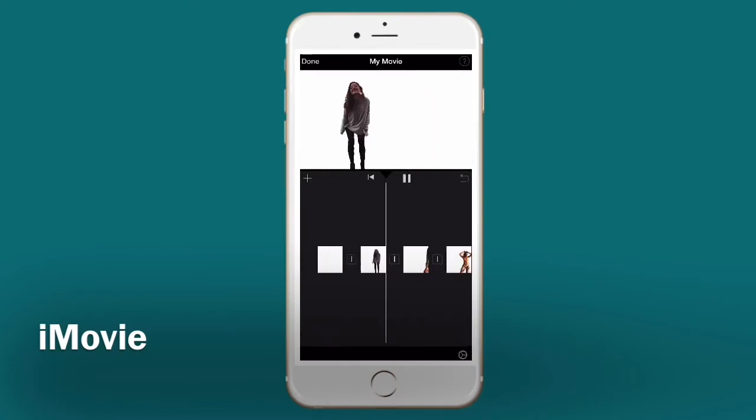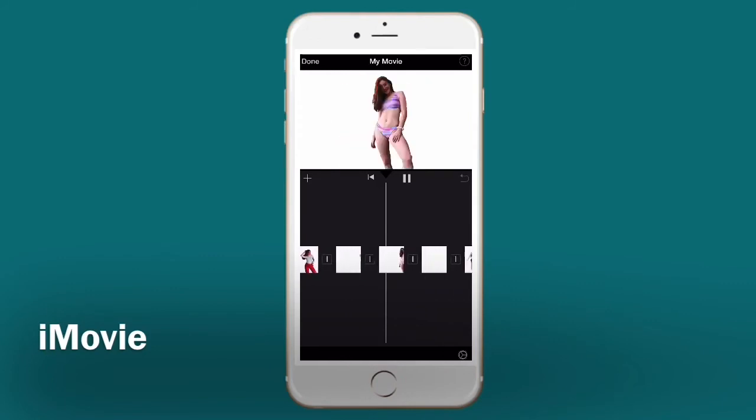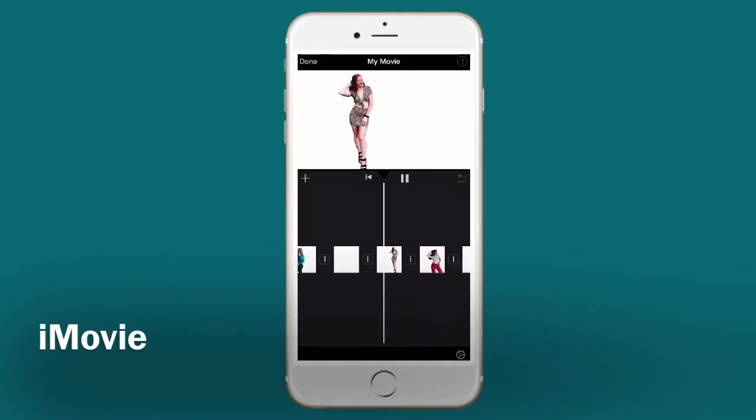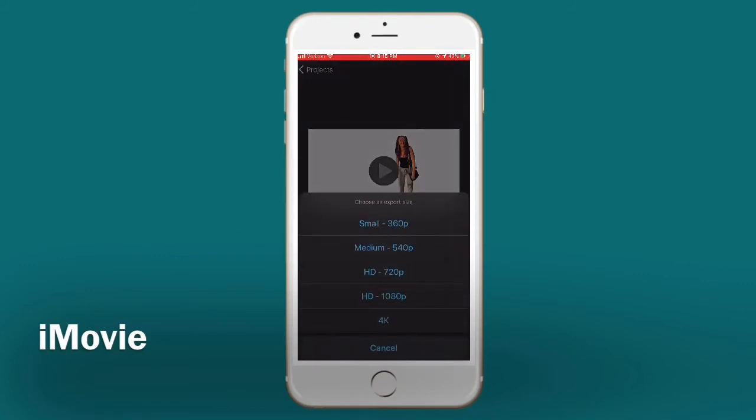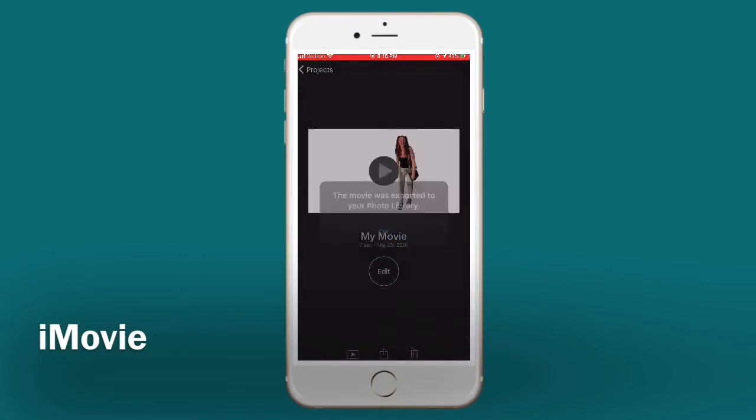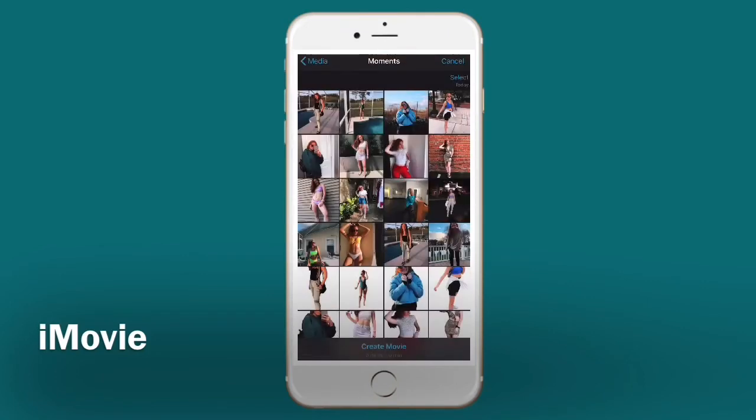Then you're going to watch through what you just did and make sure no image looks like it is on the screen for longer than another. And then you're going to close it and save it. I usually save it to medium if I'm going back to another iMovie.